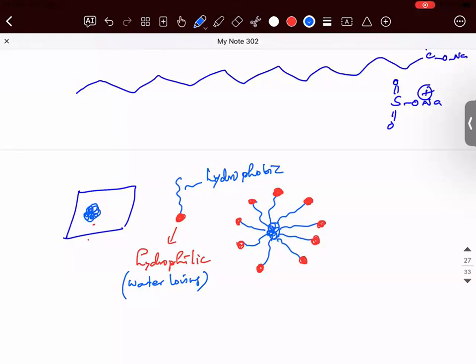In the end, the hydrophilic parts in the water will come away with the water. It will be free from the grease. This is known as the cleansing action of soap.